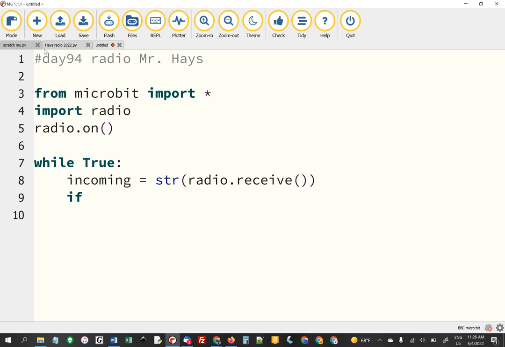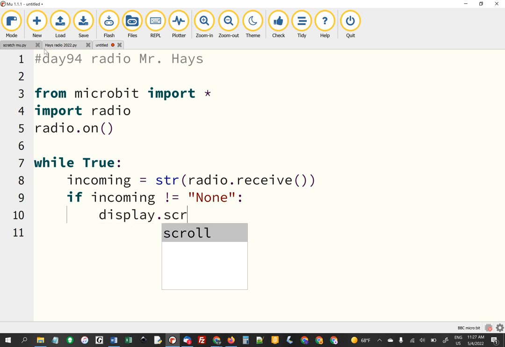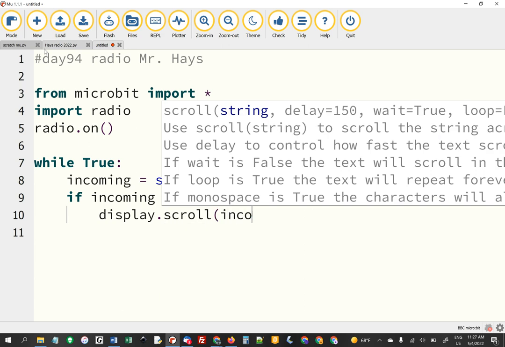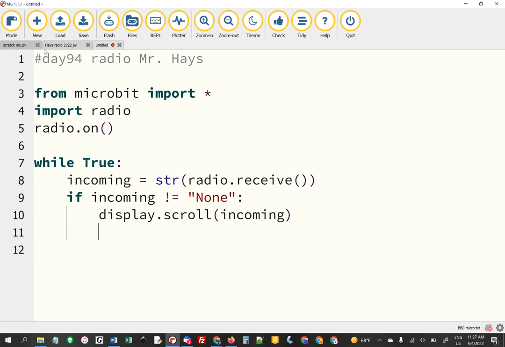So if incoming not equal to None, that means we received something. Otherwise, it's just going None, None, None. And for starters, the starter code: display.scroll incoming. So this will work. If other people are sending things, you'll see it on your microbit.